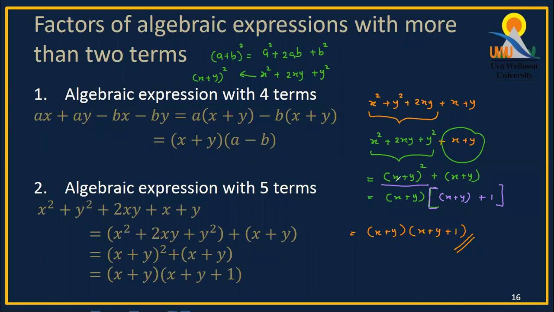In a case like this, sometimes you may need to rearrange the terms in a suitable way. Therefore, if it is given in the question like this, first of all, you have to rearrange the terms accordingly. Thereafter, you have to identify the suitable factors, and thereafter, you have to take the common factors out, and using this method, you can obtain your final answer.